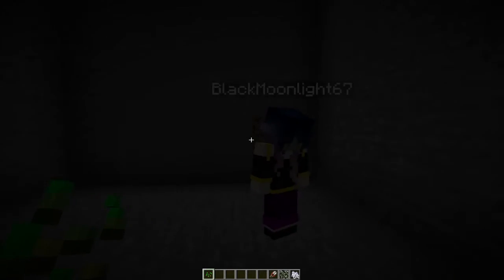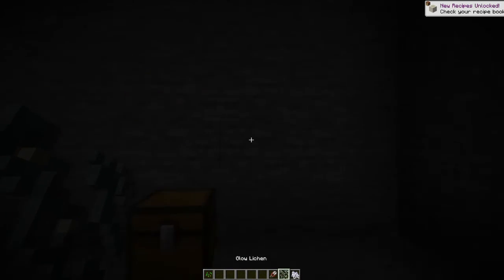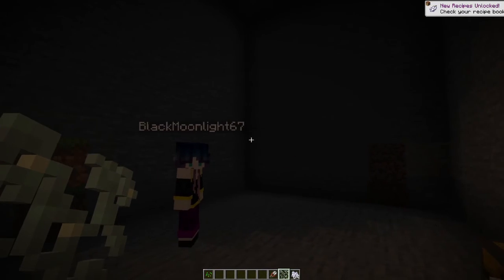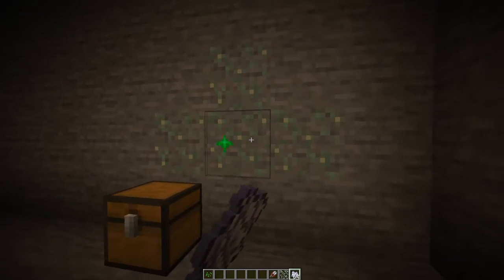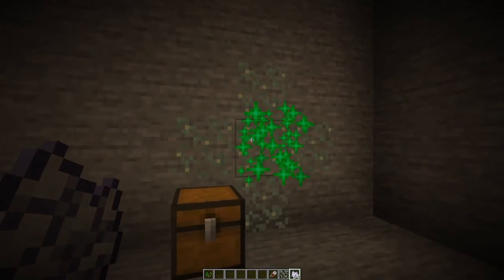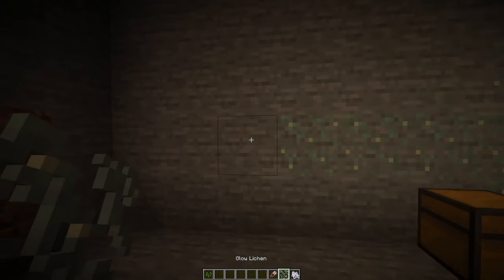Open the chest. Yep. Bone meal? Glow lichen and shears. Okay, I'm guessing. Let me put you in spectator. I'll put them in spectator. Oh, it grows up. Ooh. Oh, wait, ooh. I haven't seen how it grows.